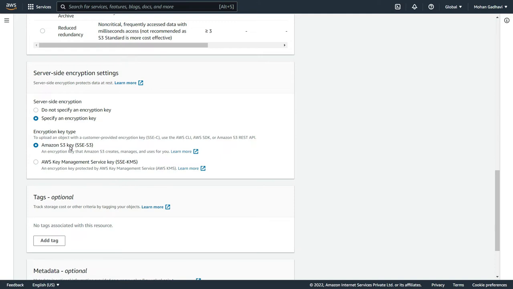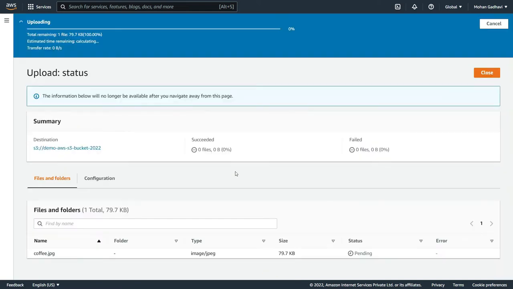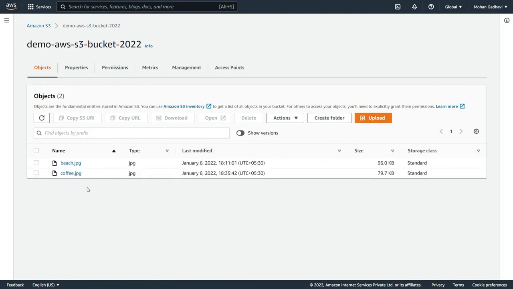So fairly easy. We could just go ahead and create that file with an Amazon S3 key. Let's scroll down, upload it, and that's it. We have uploaded a file with encryption of SSE-S3.